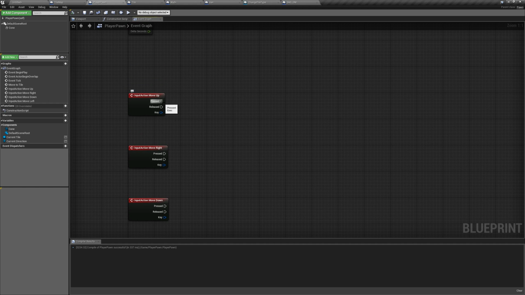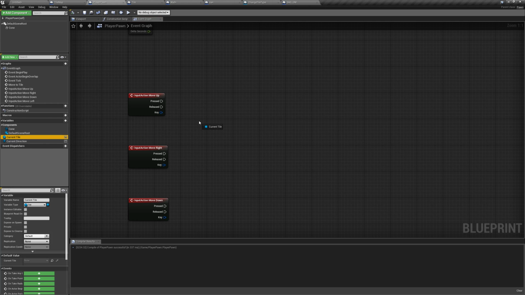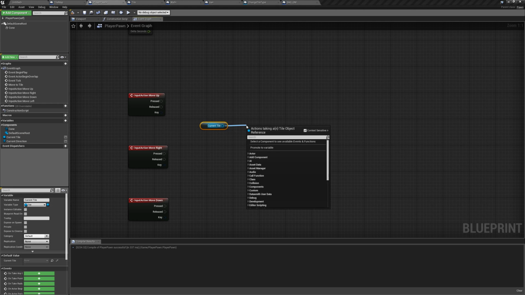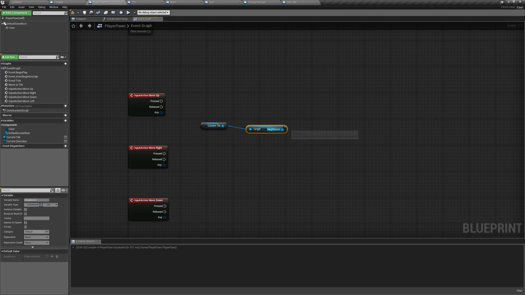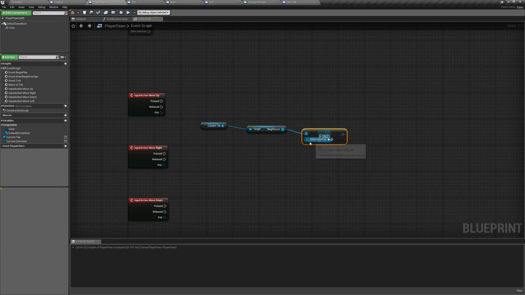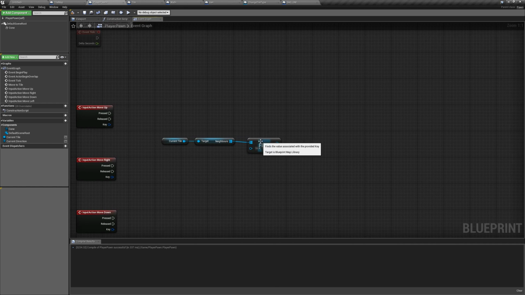So what are we going to do? Pressed, we are going to get our current tile, get neighbors, find up. If we found some, okay, here's another thing about find. Finds value associated with provided key. So basically, if there's a value assigned to this key, it's going to return true here. However, that doesn't mean that there's always going to be a valid object assigned to that key.